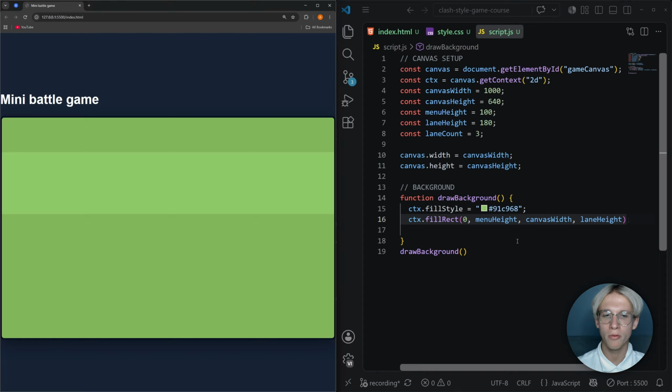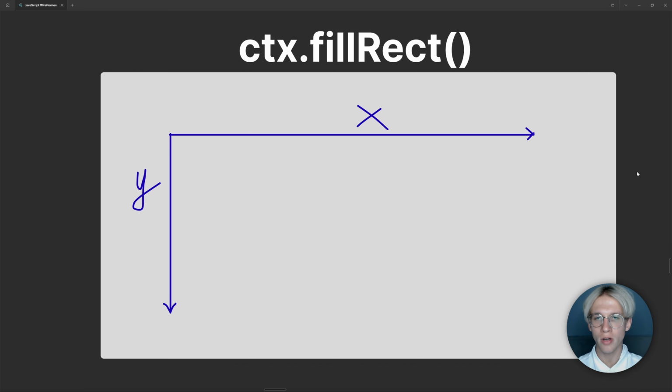Then a bit more about fillRect function. So for that, let's talk about the coordinate system in the context property. Like in the map, we have two coordinates, x and y. The beginning point is here, which is 0. And then if you increase the number, you go to the right side of this coordinate. So it works the same as in math. Now let's talk about the y coordinate. Here, if you increase the numbers, you go down. In math, to go down, you need to increase it with negative sign. But for this function, you need to understand that you need to increase it with a positive sign. This is the main difference that you need to understand.